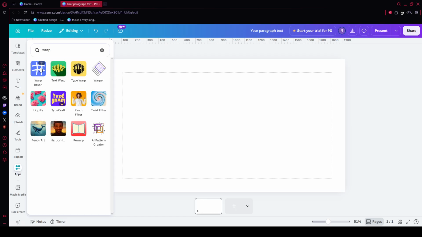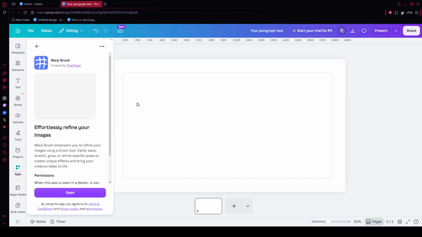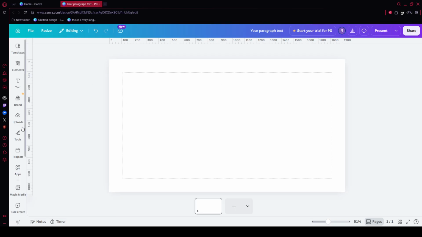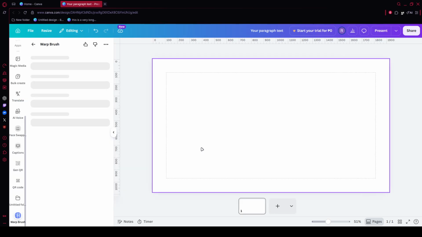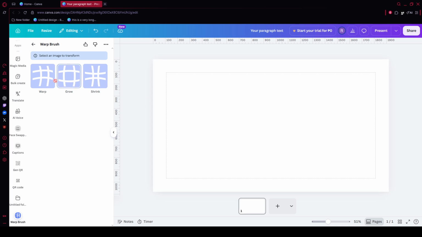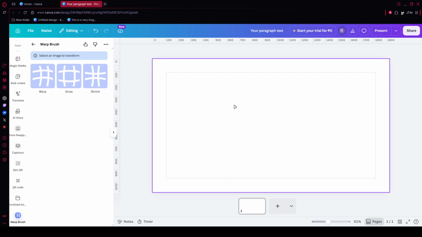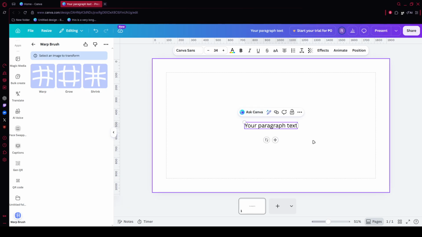Once the tool loads, you'll see your element inside a preview area with anchor points around it. These small handles are what let you reshape the design. Click and drag one of the corner points or side handles to begin stretching, curving, or twisting the image. Work slowly here. Small movements usually give you cleaner, more natural looking results. Keep adjusting the different points until the shape matches the look you want.